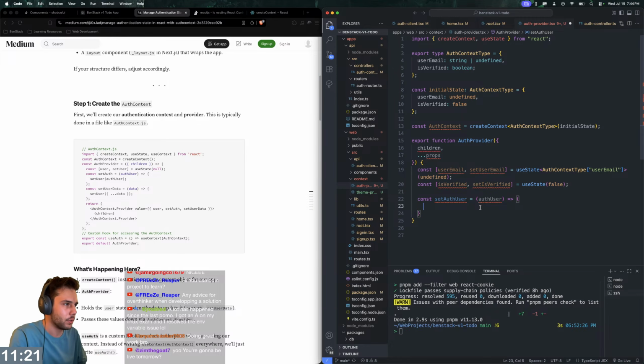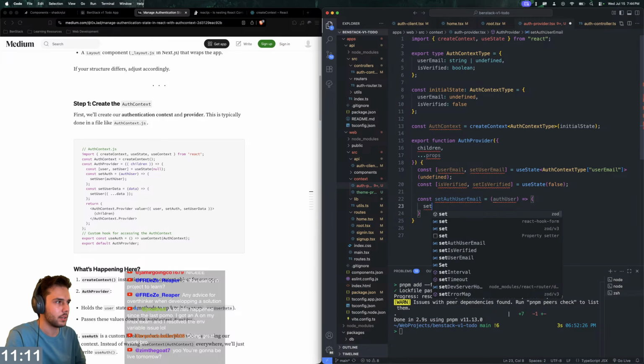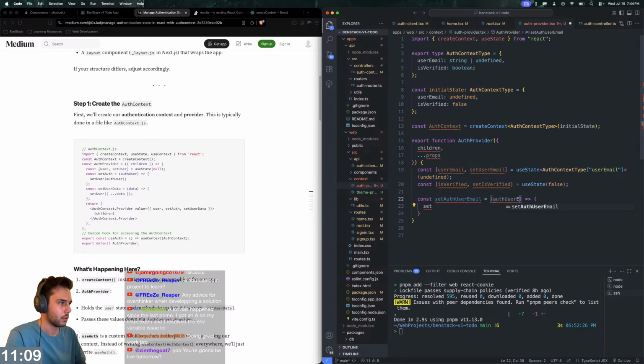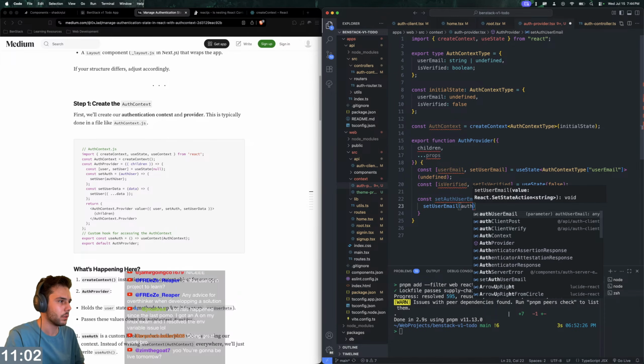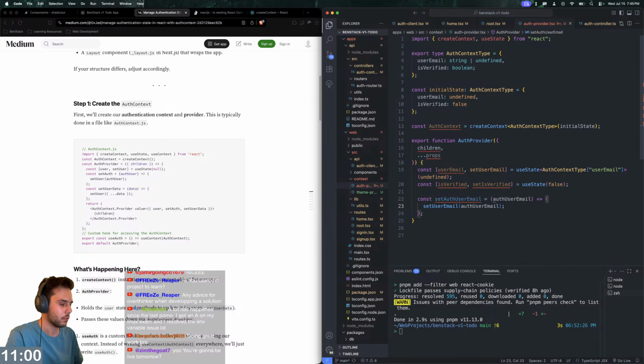Yeah, so setAuth user, setAuth is verified, setAuth user email, and then we'll say set user email to auth user email. Yeah, when I press this, it's double pressing sometimes.